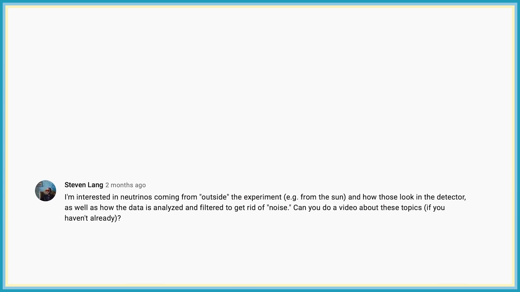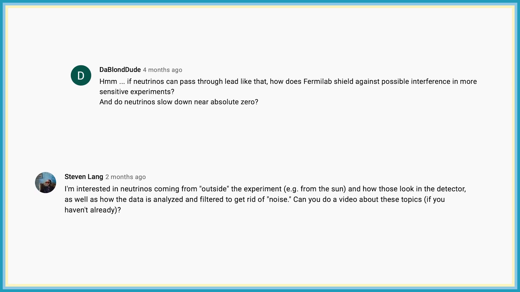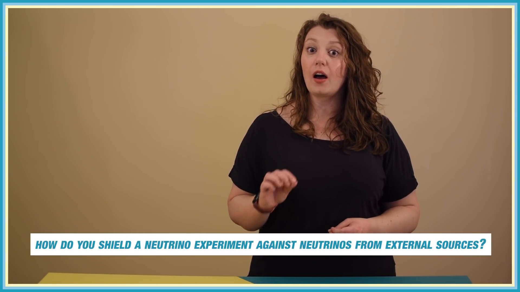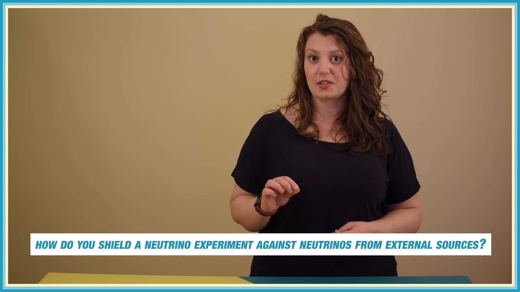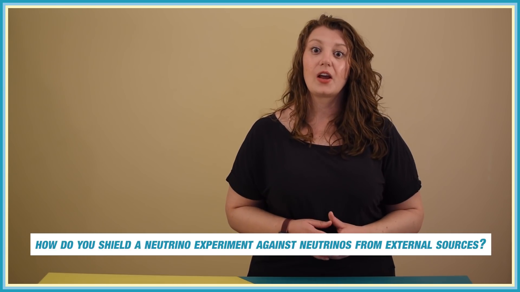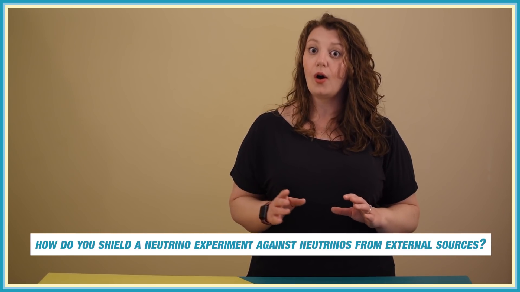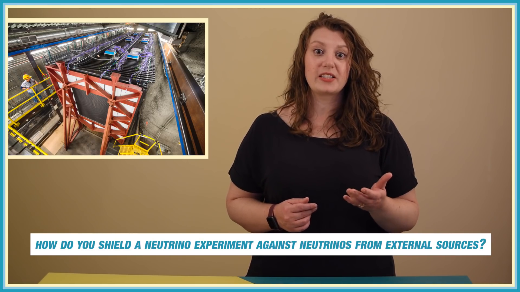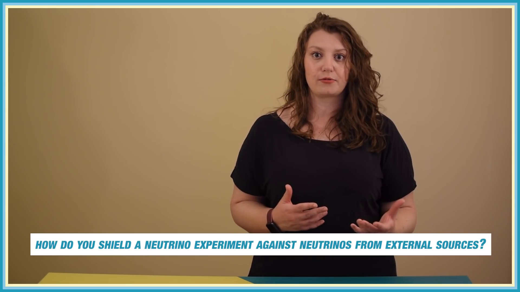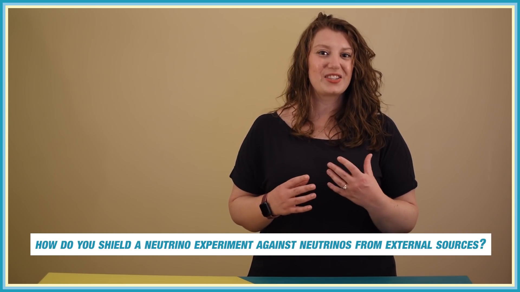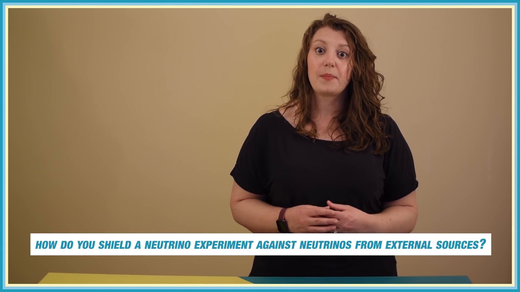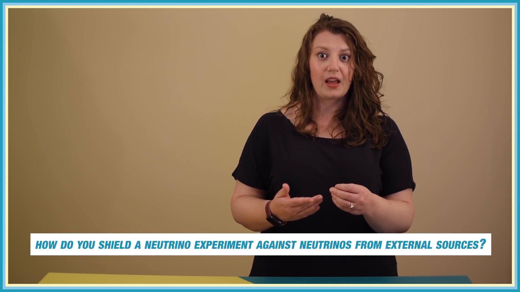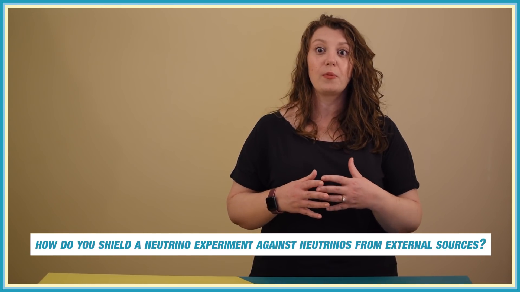How do we stop neutrinos from outside coming into our experiment? The short answer is: we don't — it's basically impossible. We're more worried about keeping out other particles more likely to interact and give false signals, like muons from the atmosphere, which we block by adding absorbing material or putting experiments underground. How do we know we're seeing neutrinos from our accelerator and not some random source? We can tell the direction neutrinos came from, because conservation of momentum means that if a neutrino hits a stationary atom, most particles produced will go roughly forward.